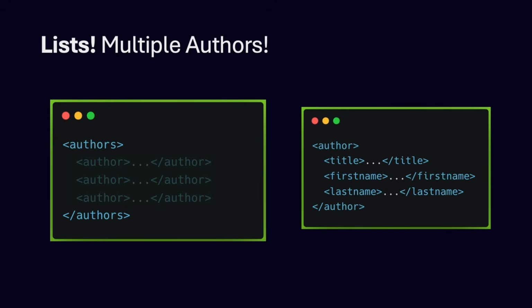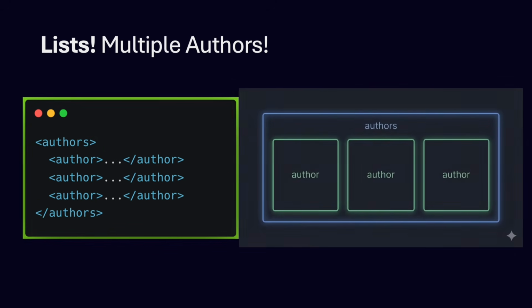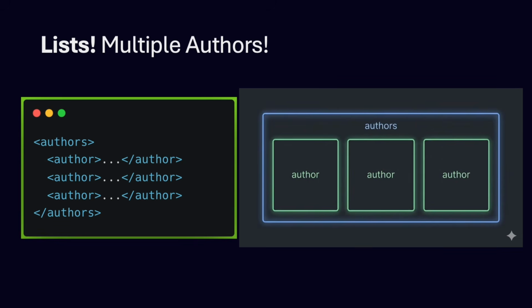So I create an authors tag, notice the plural form, that will contain my list of the individual authors, like this. Perfect. The authors tag is the parent tag. It's like a container, and each individual author tag is a child item inside that container. This creates a clear parent-child relationship where the container, the parent tag, in this case authors, holds multiple similar items, the child tags. In this case, it's author, singular.